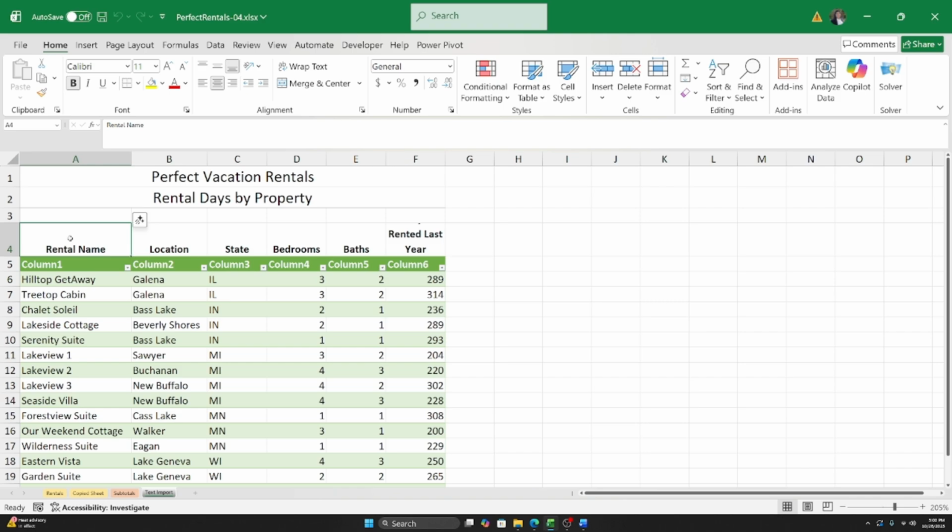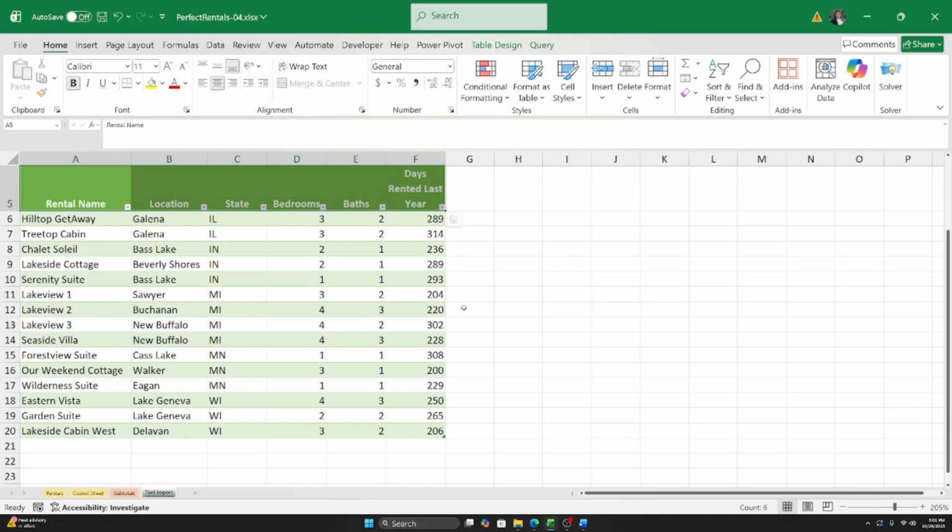Or, real quick, let me show you a neat tool. Go ahead and select A4 to F4. There we go. And I'm going to use my clipboard in my home tab to do the scissors button, which is a cut. What I'm going to do is move the values in these cells down to these cells, so I don't have to type it over and over again. Let's select A5 to F5. So again, we had 6 cells horizontal, and we're going to move it to these 6 cells horizontal. And I'm just going to do the paste button, not the drop down, just a normal paste. Now those values are moved over.